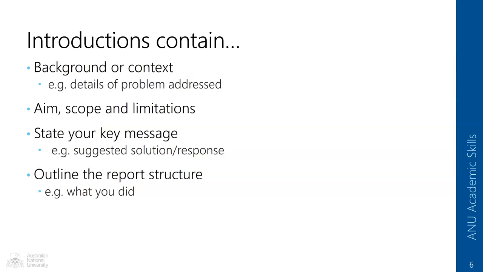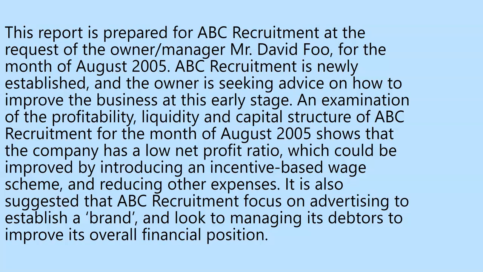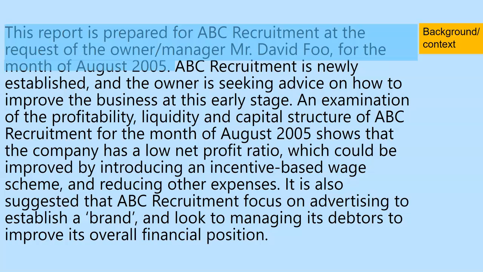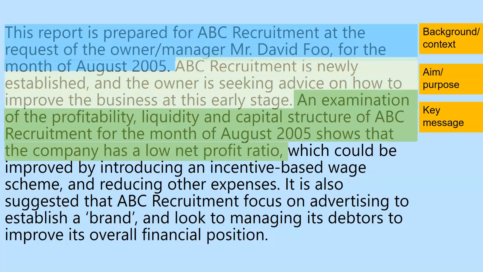The introduction should provide readers with important background or context for understanding the problem the report addresses. It should outline the aim, scope, and limitations of the report, as well as allow the reader to know your key message and provide an outline of your supporting reasons. For example, the ABC recruitment introduction is quite short. It contains only 3 sentences, but the sentences cover all the points expected in a good introduction.